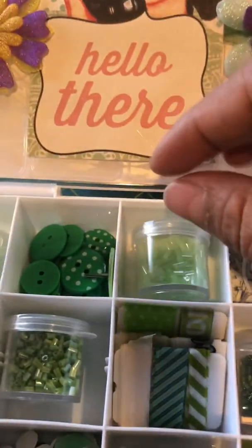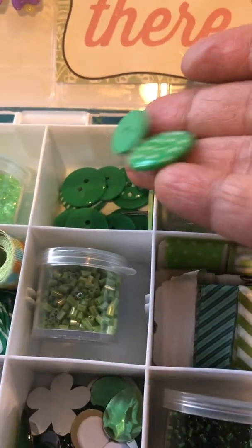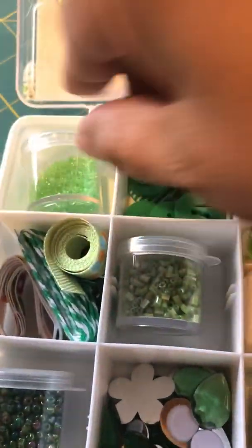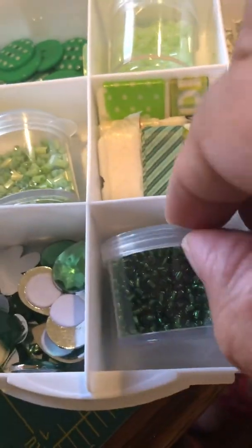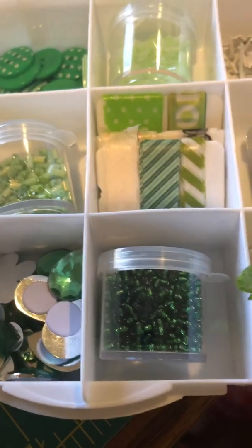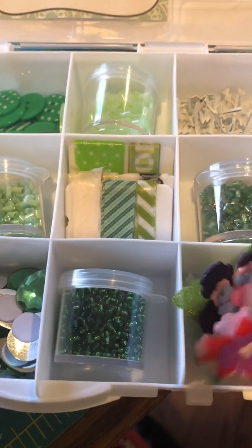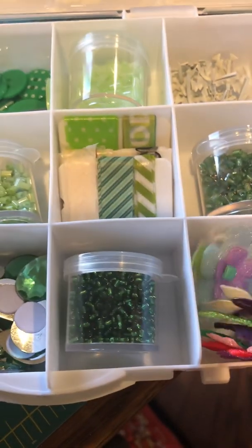Green buttons that I've been carrying around forever. I've got several little containers of beads — I used to do some beading at one point and kind of got out of that, so I figured I would gift these to somebody. Maybe she'll use them, maybe not, maybe she can gift them forward. I had made some flowers — I was given these pieces as part of a group I'm in, and I went ahead and put together some little flowers to include.